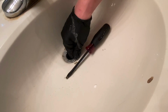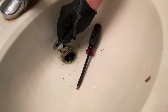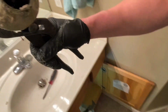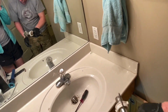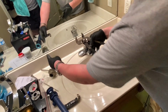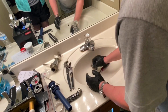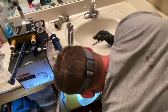Oh, I don't even want to see what's inside. 20 years of crud. Look at that. Oh, so gross. As you can see, this is a pretty nice house, and it doesn't look that bad on the outside. Replace these. Another tool to have on hand, a bucket. This is why we need the scraper, paper towels.